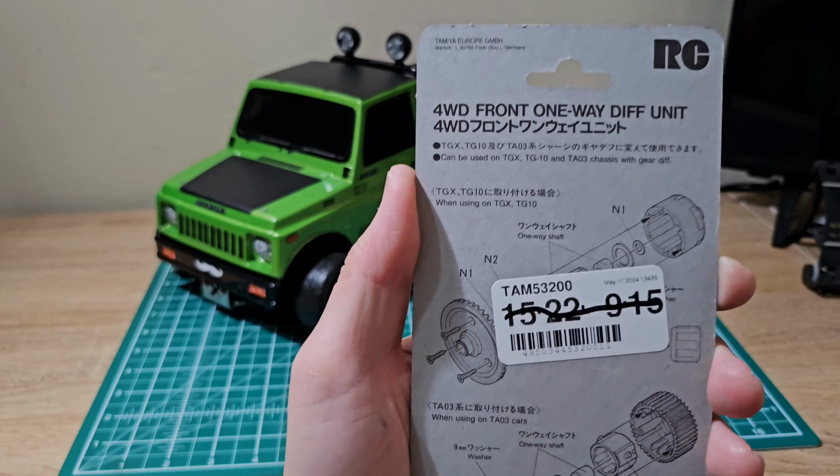Maybe the black wheel wasn't the best choice, but you can see it's clearly all-wheel drive. But when I slam on the brakes, the front wheels stop a lot later compared to the rear wheels, and that is because under braking, there's no longer any connection to the drivetrain in the front wheels, which allows them to freewheel. You can see I'm spinning the front wheels forward, even by hand, and the rear wheels are not spinning at all. And that allows you to get that nice little handbrake action and more controllable drifts. And I'll show you that in action here real quick with a little clip of this little Mini-Z driving.